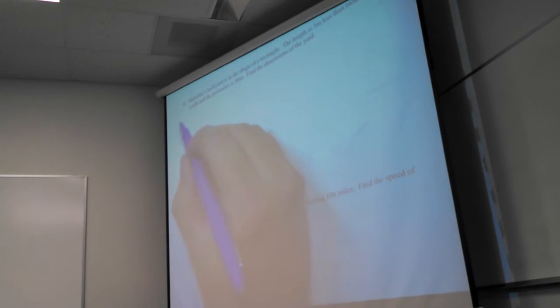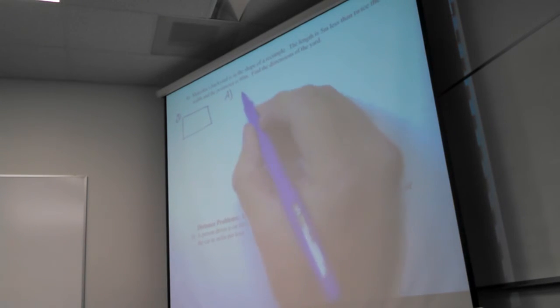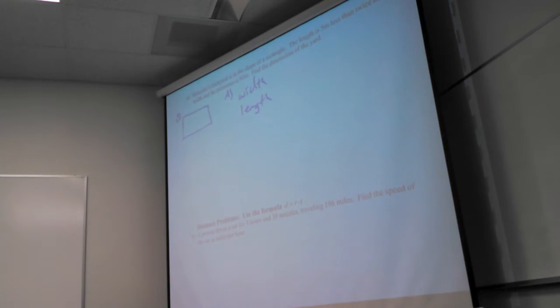So, the very first step: you can draw a picture. That's a good step. Step 0. I call it step 0 because sometimes you don't do it. Step A: what are the players involved? The width and the length. Now, is the perimeter a player? No. The perimeter is the game. These are the players. Together, they're going to make the perimeter. That perimeter is going to give me the equation eventually.